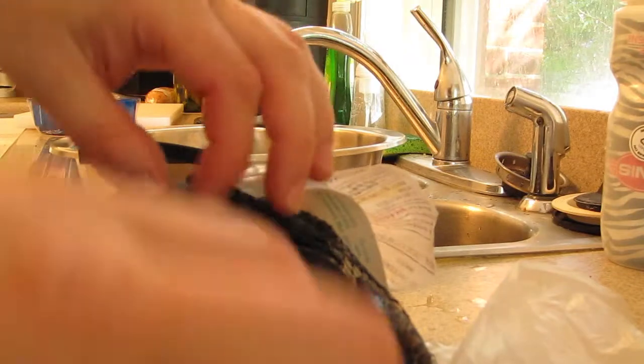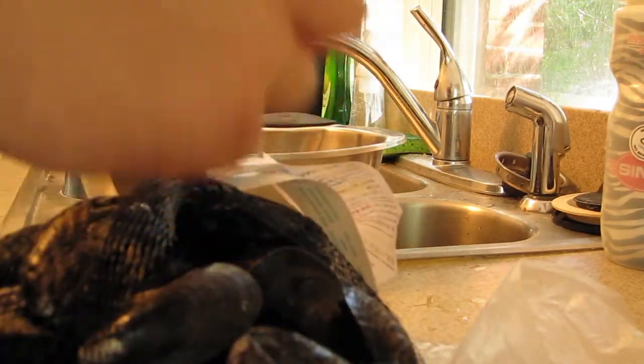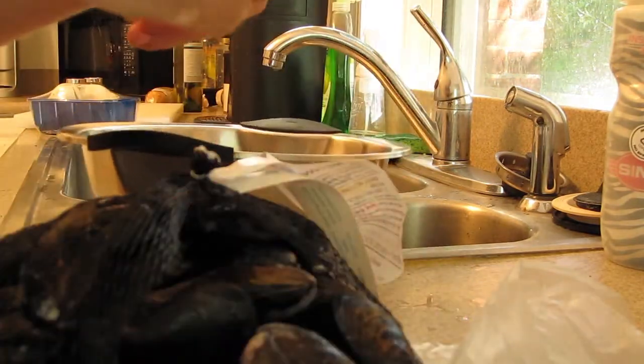Alright, so first off the preparing. You're going to cut open a bag of mussels, and sometimes they'll be bearded, which means there's a little bit of fibre on them. So what we're going to do is just pull those off and wash them. There's no fibre on these because these are nice and expensive from Wegmans, but we're going to very carefully put them in this silvery thing. Oh, a little bit of fibre. Beard. Let go.